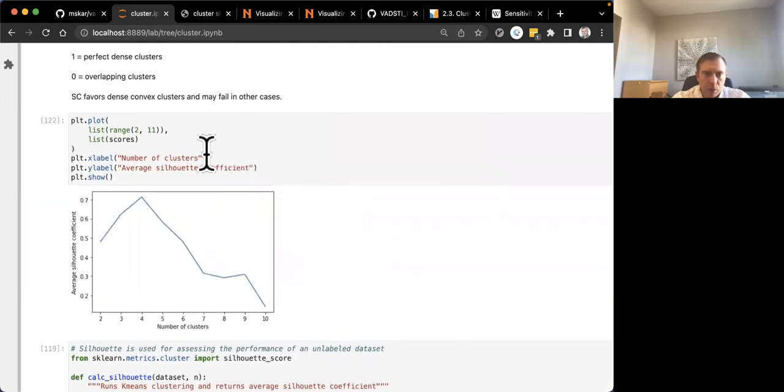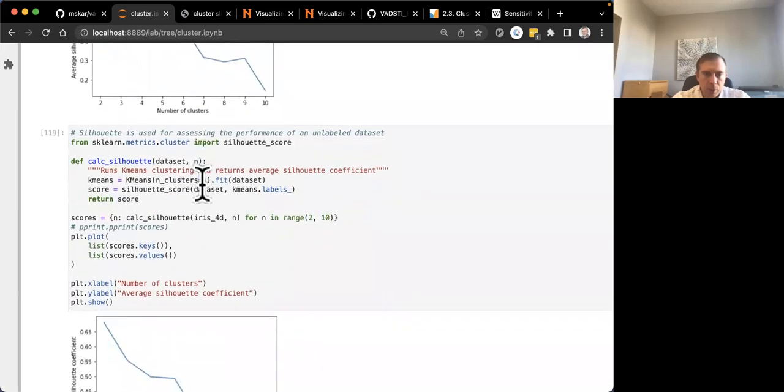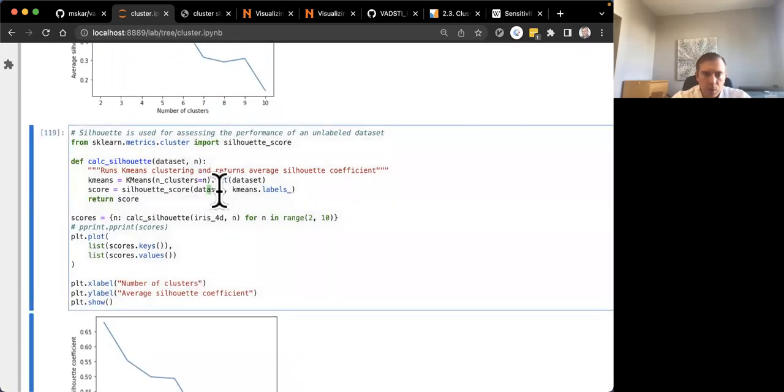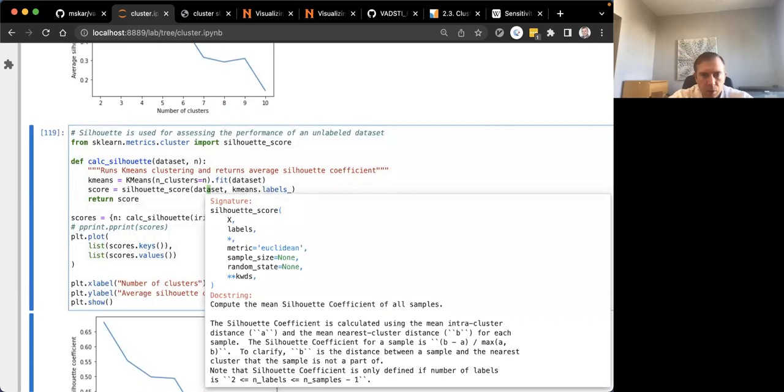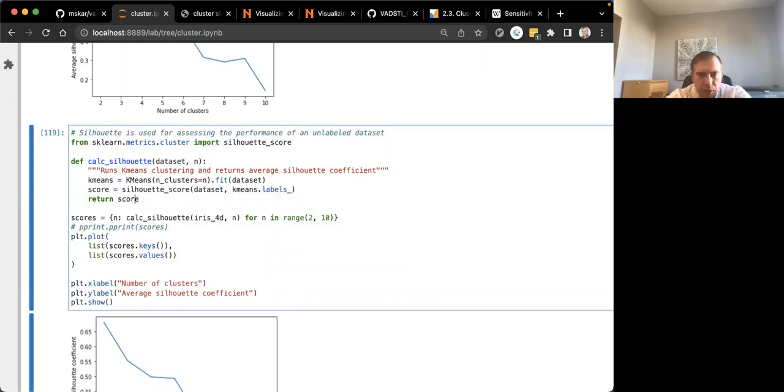So let's look down here. When I do silhouette score, what's the default metric? It's Euclidean. But L2 and Euclidean is the same. Okay, just let's do a quick sanity check. All right, so here let's do metric equals L2.